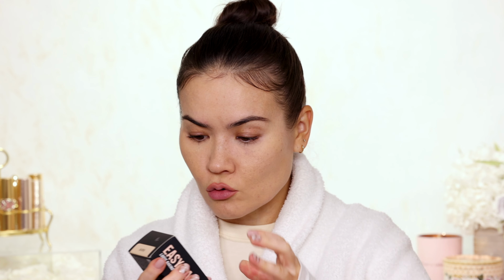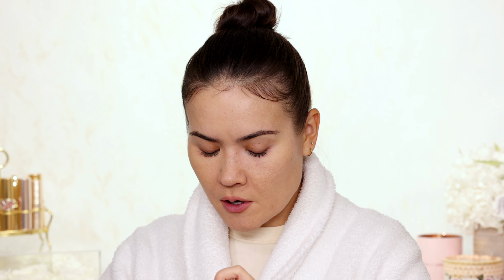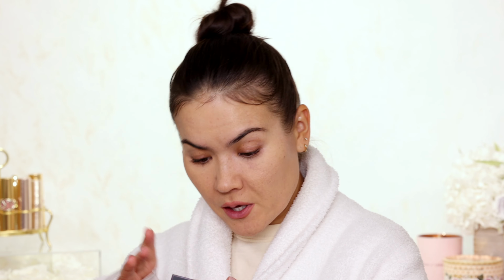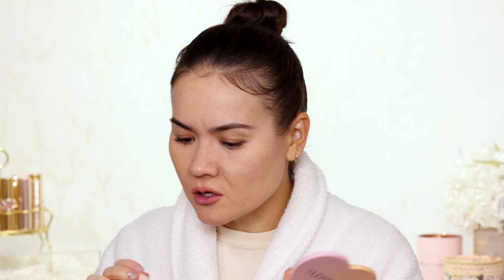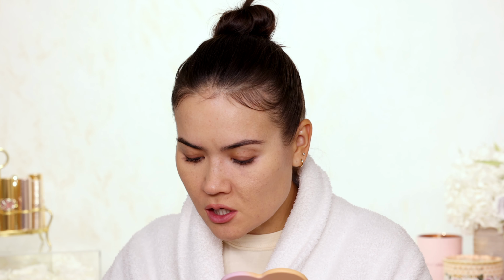So now let's go ahead and reach for the new Easy Bake Peach Pie Powder. Excited about this one because peach is the color of the year, right? And I feel like we've already done pink. We already love pink. And now I'm kind of here to appreciate the peach. I'm gonna use a little puff this time, only because I don't think I have another brush handy. Or you know what? I'm gonna use a brush. I'm just gonna keep consistent so that even the technique is the same.